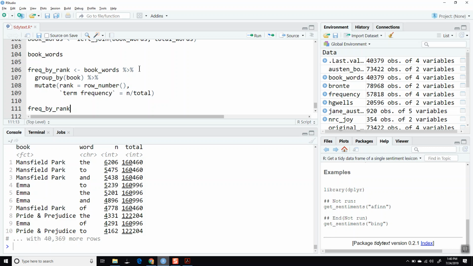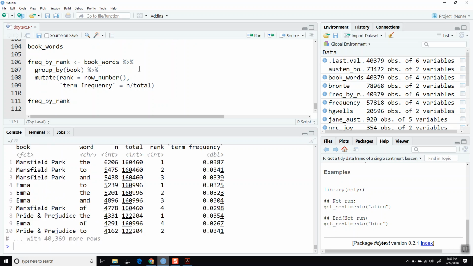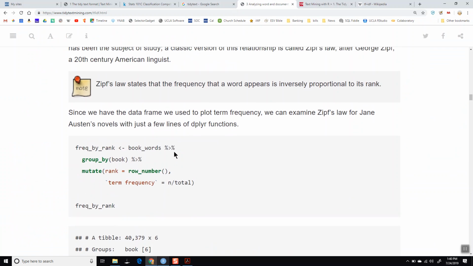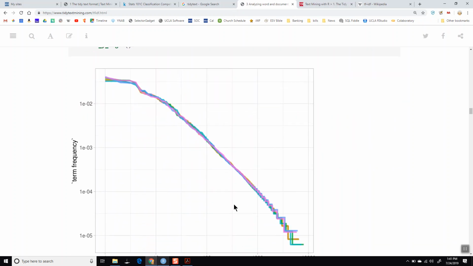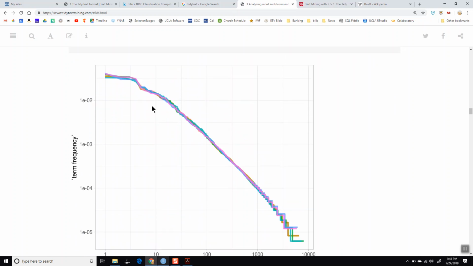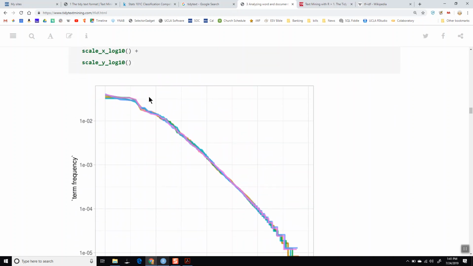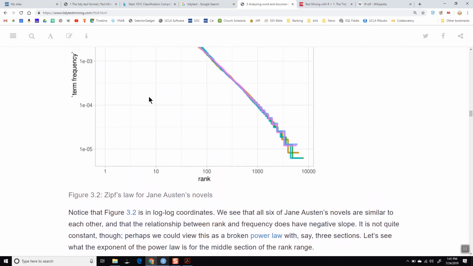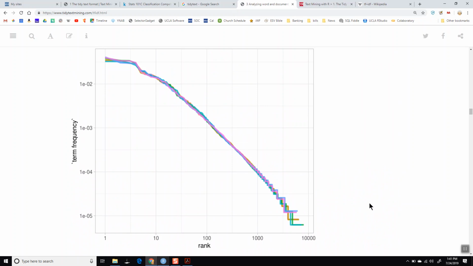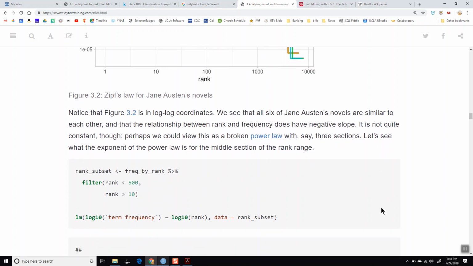There's this thing called Zipf's law that says that the frequency that a word appears is inversely proportional to its rank, and we can check that, and indeed there does seem to be a relationship between the frequency and its rank, that when we do a log scale we get almost a straight line.